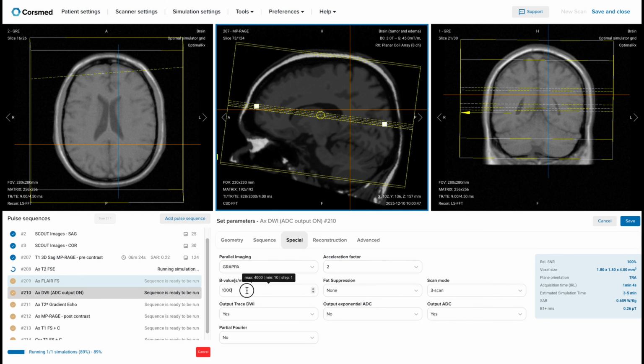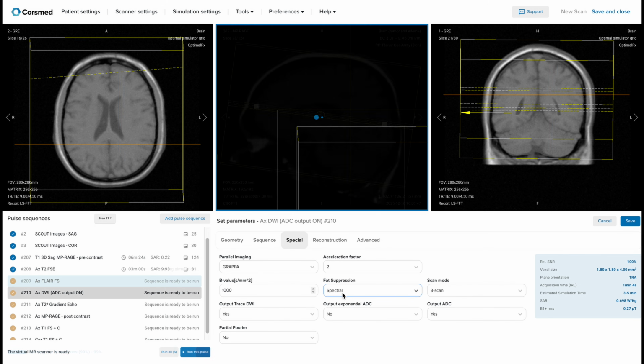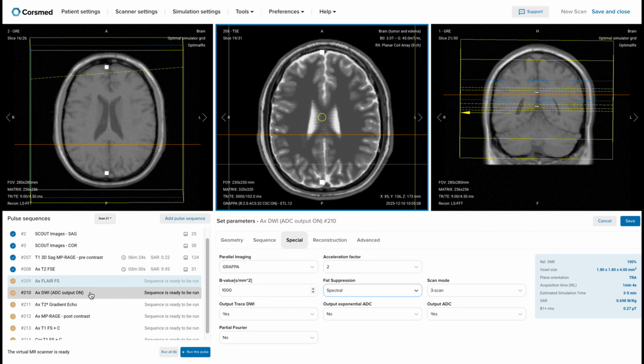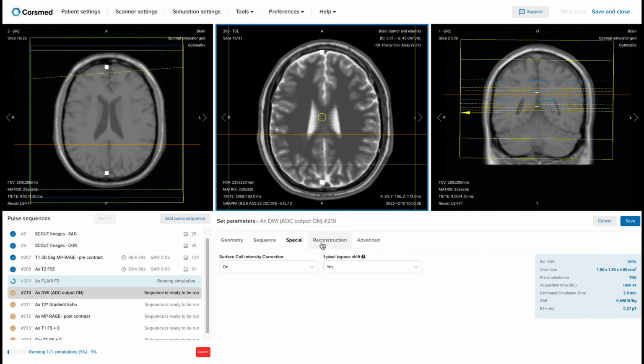Here, we want one acquisition at b-value 0 and another at b-value 1000. The simulator is set up to automatically generate the ADC map. You can also apply fat suppression, which is required in this case and will be spectral based. This sequence is highly critical for tumor cellularity assessment, abscess differentiation, and acute infarction in tumor bed. Now that the T2 is finished, we can run the FLAIR, which will take around 2 to 3 minutes. We can then save our DWI sequence.